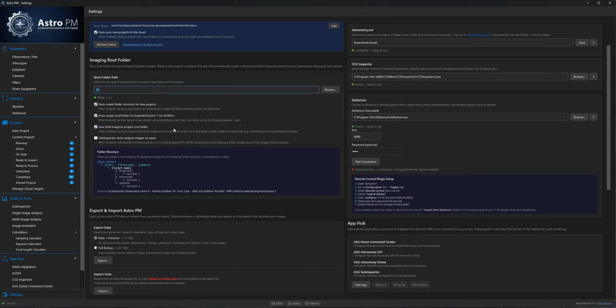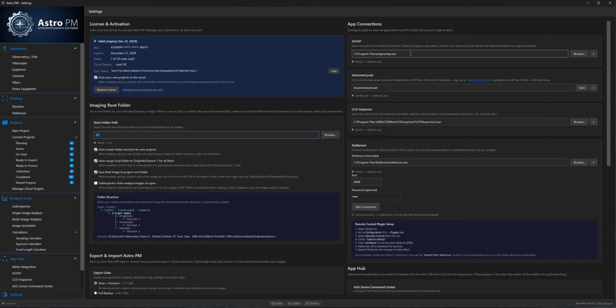The other thing I would highly recommend is we have several pieces of software over here you can connect to. I would at least do ASTAP. ASTAP is free to use, and you can grab it off their website. Just do a quick Google search for ASTAP. If you've never installed it, it's nice. It also has a big star catalog. I would recommend you set that up. I think their current star catalog is D80, which is pretty big, but I highly recommend you do that.